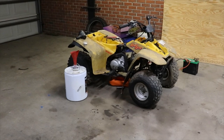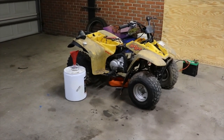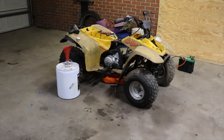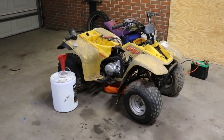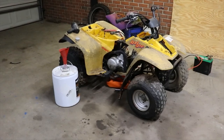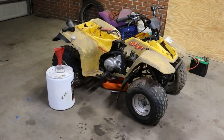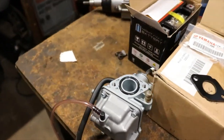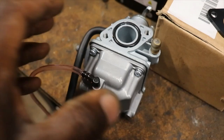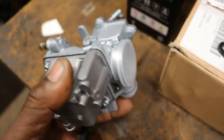All right, so we're back working on the Yamaha Badger. I know it's been a while since you've seen this thing. This has been tucked back in the corner, but I was actually waiting on some parts for it. We got the carburetor. Finally came in. It's one of those aftermarket jobs.